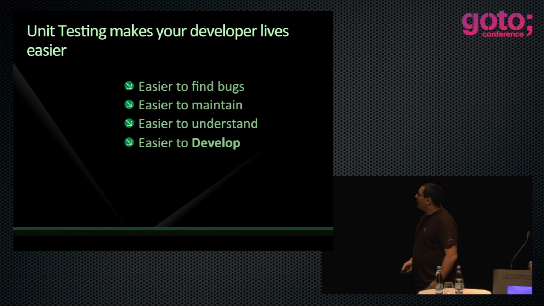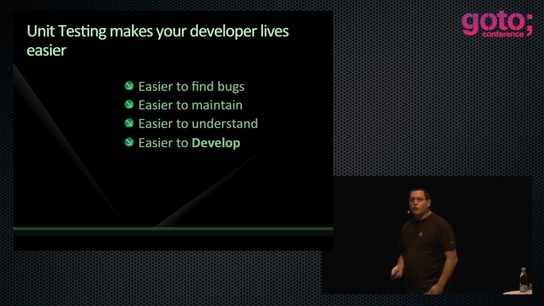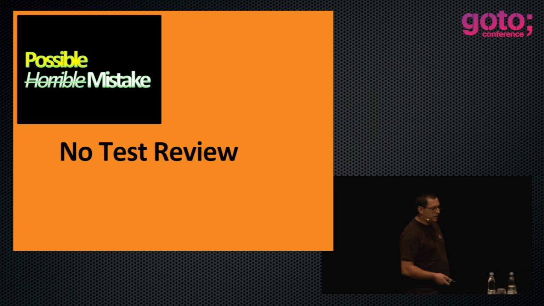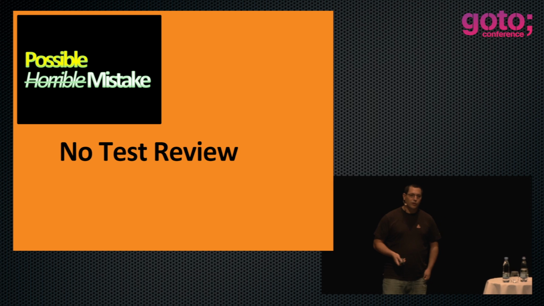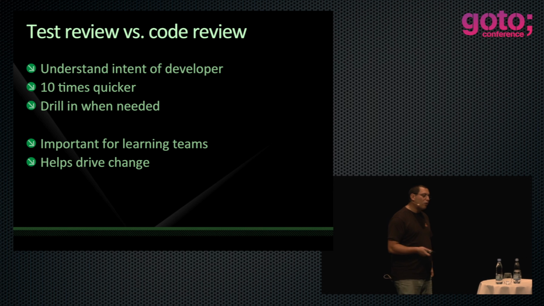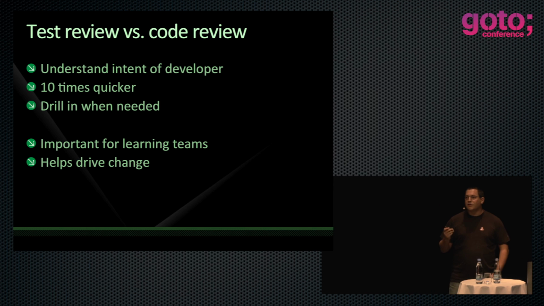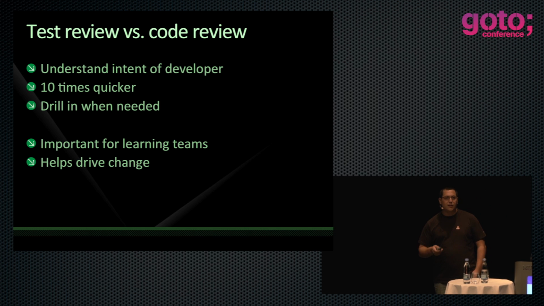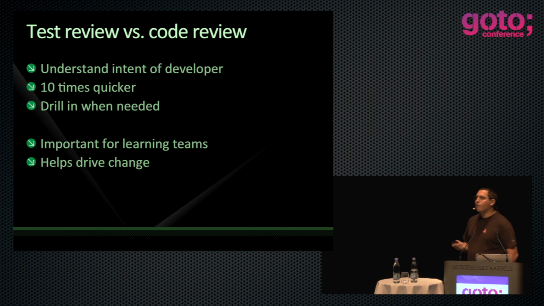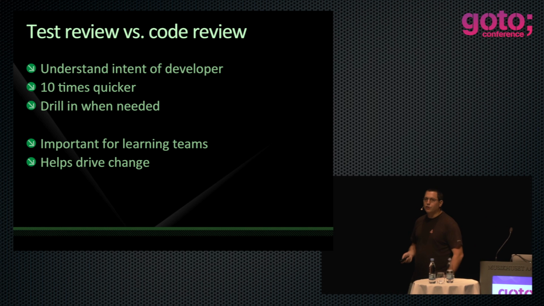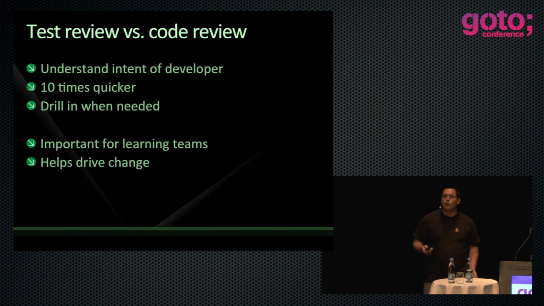The second big mistake is that once you've started doing unit tests, you do not do any test reviews or code reviews. So some companies do actually do code reviews, but most developers that I know do not do test reviews. So they review the code, but only some of it, and only at specific times. But the point of a code review and a test review is that you teach and you learn about practices. So you might have one person who really knows how to write good unit tests in the team, and that person is just writing there.